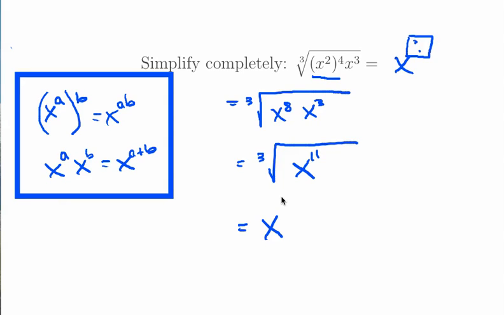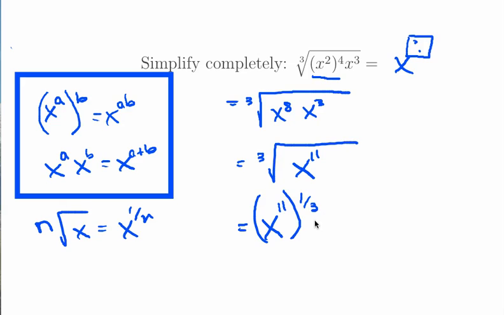So here's where the exponent properties come in. What I have here is x to the 11th with a cube root on it. I'm going to do one extra intermediate step before we're done, and that's to write the cube root as an exponent. One of the exponent laws, which I'm going to add down here under my box, says that the nth root of x is a fractional exponent. The nth root of x is the same as x to the 1 over n power. Applying that here, the cube root of x to the 11th power is the same thing as x to the 11th to the 1/3 power. A cube root becomes a 1/3 exponent.